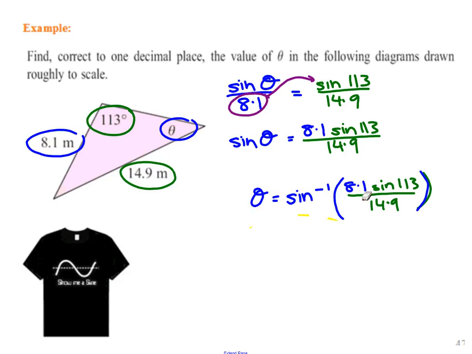So you use your fraction button, type in sine minus 1, then use your fraction button to make this nice fraction here, I would suggest. And remember, it's to 1 decimal place, so write your unrounded answer first. And you might want to pause and try it out in your calculator first. The main thing is you're learning how to type it into the calculator correctly. And to 1 decimal place, you should get angle theta equals 30.0 degrees. Let's do some more examples.